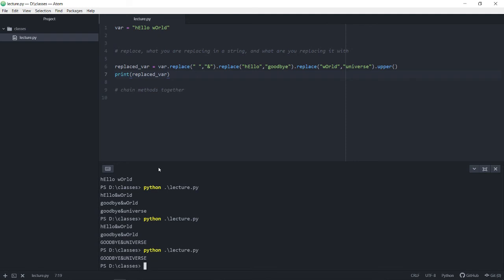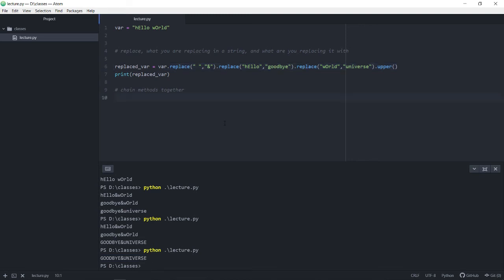So what happened here? Well, everything will be evaluated piece by piece. So first, this piece will be evaluated, which gives us hello ampersand world. On that string, whatever is returned, I'm applying a new replace method, saying in that string, if there was a hello like this, replace it with goodbye, and we'll do that. And then on top of that entire string that's generated, I want to use another replace method to replace world by universe, and again, this replace method is going to return a new string to you, and I'm going to apply the upper method on top of it. So in the end, you'll get goodbye ampersand universe all in uppercase.